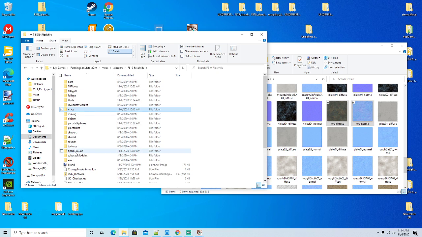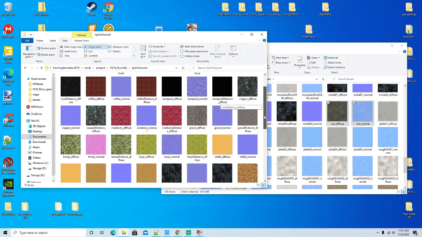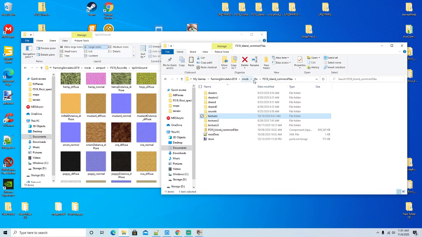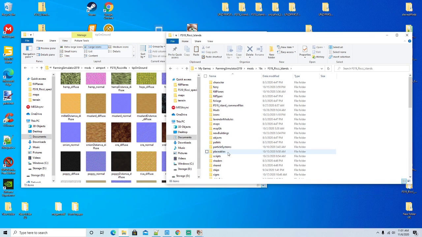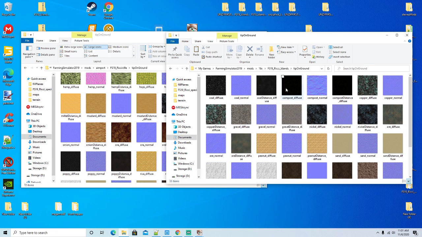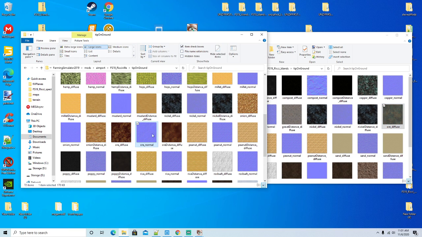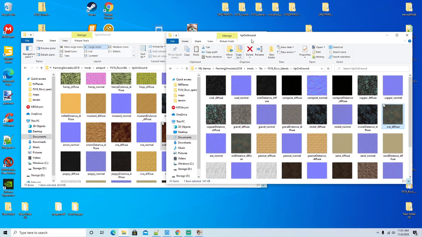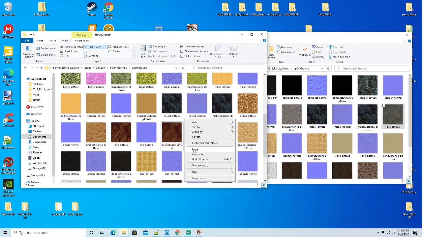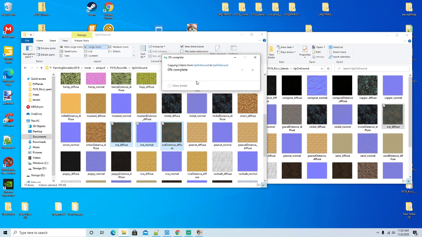All right, so back to Ricciville, back to now tip on ground. Our tip on ground for our ore is still the old textures. So common file 16x, Ricci Islands, tip on ground. We need our new ore textures. So ore diffuse. What do we have? We have a diffuse normal and distance diffuse. So we have our ore diffuse normal and distance diffuse. We're going to copy those. We are going to paste them in.